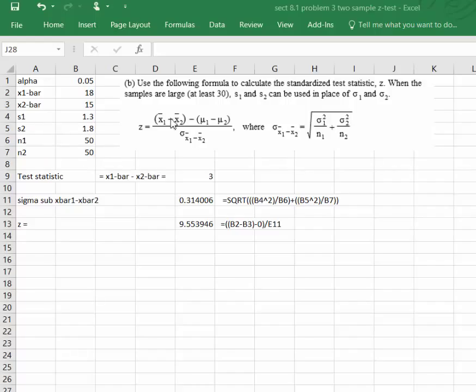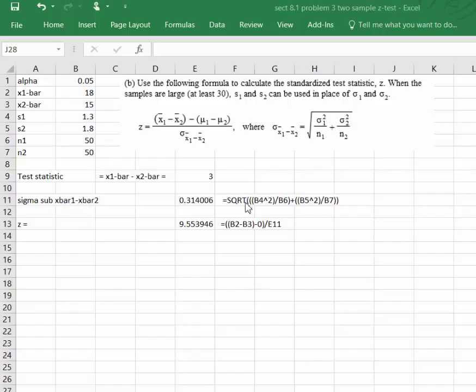And here is the formula. We've got large samples, greater than 30, and we know we have a normal distribution, so we can go ahead and you can see the formula there. There I've solved the test statistic, 3, and now we're going to standardize that using this equation. There's your test statistic right there. mu1 minus mu2, we say they're equal, so that's 0. And then sigma x1 bar minus x2 bar is equal to the pooled, and we just substitute s in there. Let's solve for the sigma here, sigma sub x bar 1 minus x bar 2.